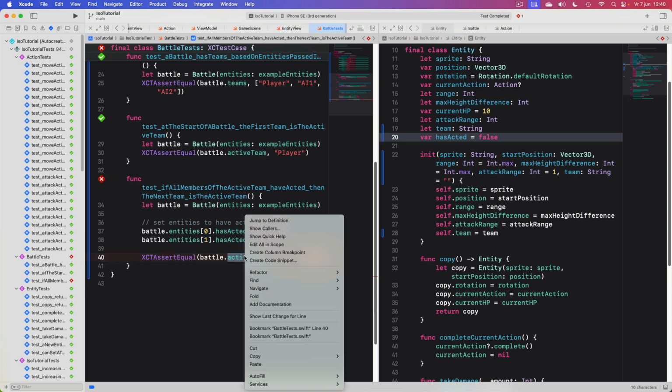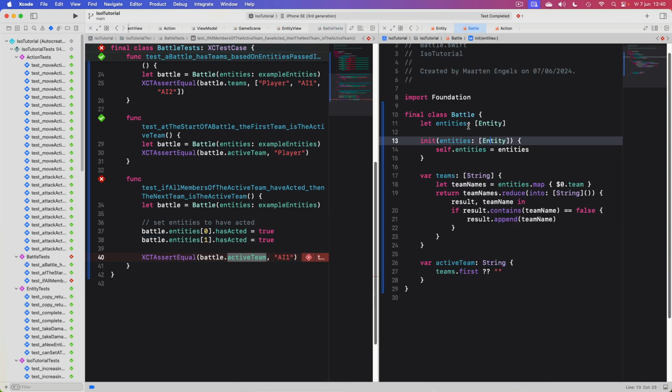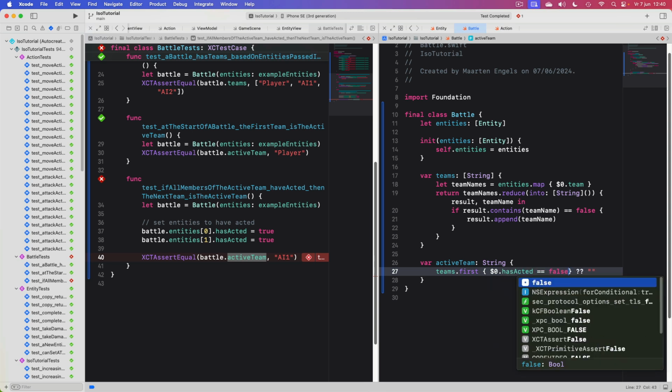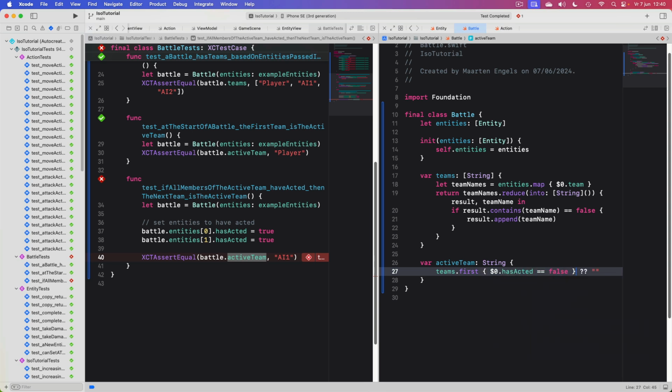So we need to do something with the active team variable. This needs a bit more logic. We will do this slightly different. We now take the first team, but we'll do it a bit different. We'll take the first team where an entity has not yet acted.